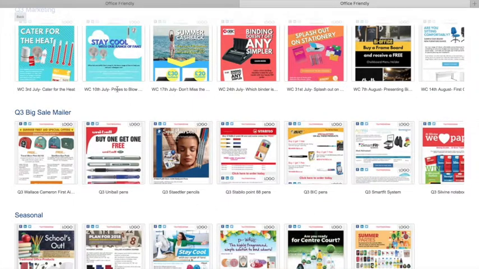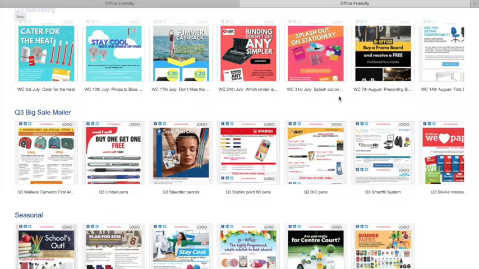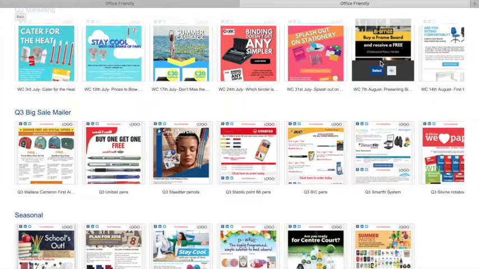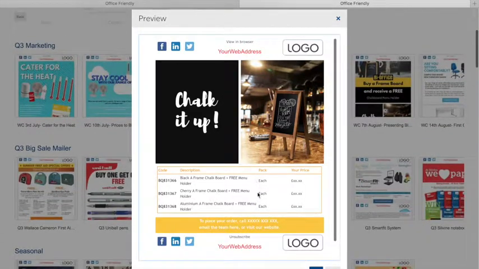Now, these cover various different topics, ranging from specific promotions for this quarter that we have chosen for you, and we've made all these emails. All you'd have to do on these emails is put in your details, put in your hyperlinks and your prices, and that email is ready to go. If you hover over this, you'll see a little I button. That lets you just preview the email. So you can see from here that this email is ready to go.